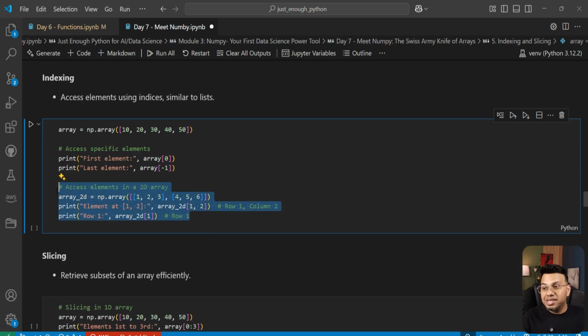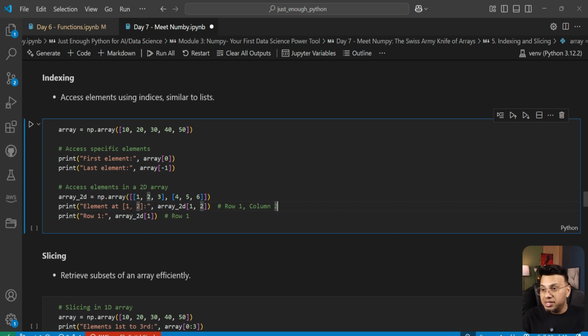And here we are creating a two-dimensional array, the first row being 1, 2, 3, and the second row being 4, 5, and 6. And then here we are saying let's try to print the element at row 1, column 2. Now do remember that even with two-dimensional array, the indexes still start with 0.